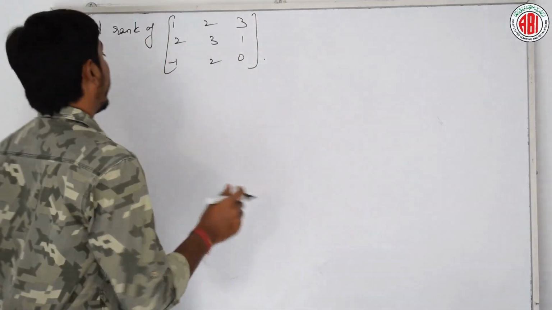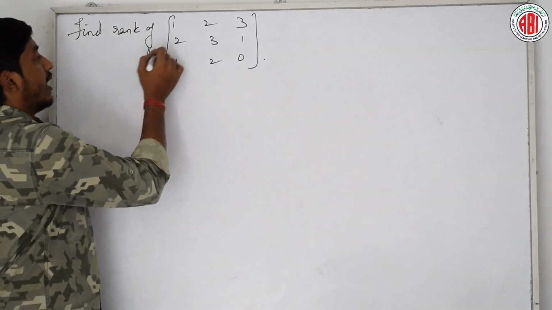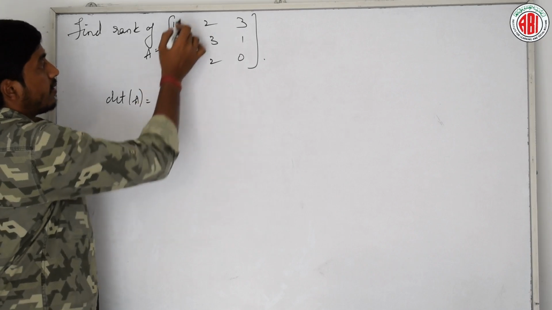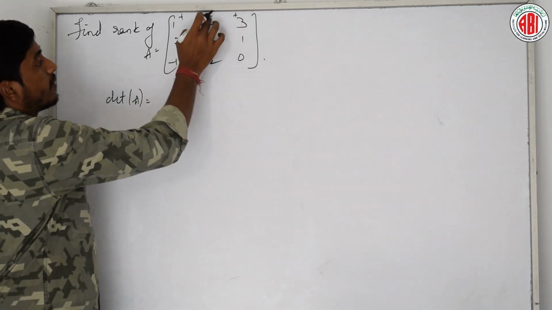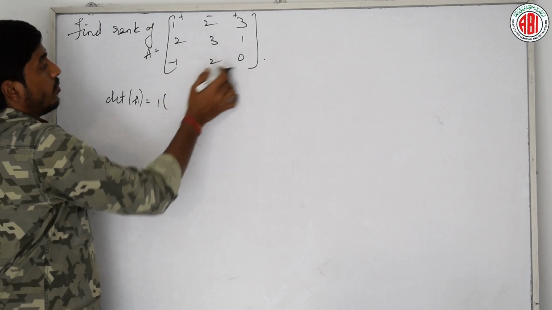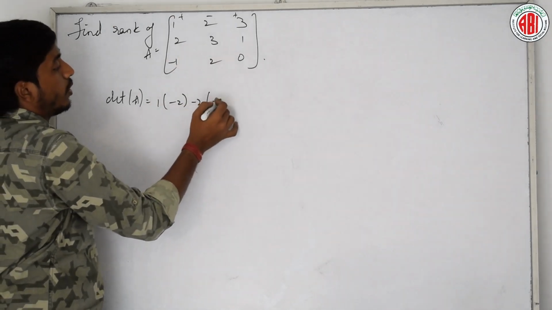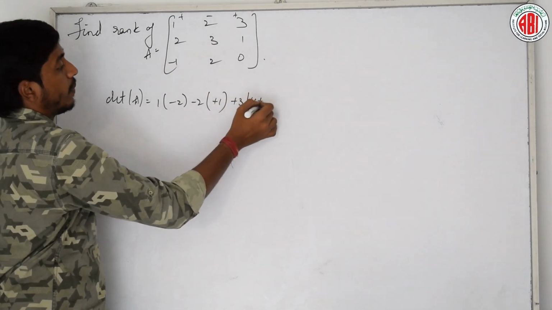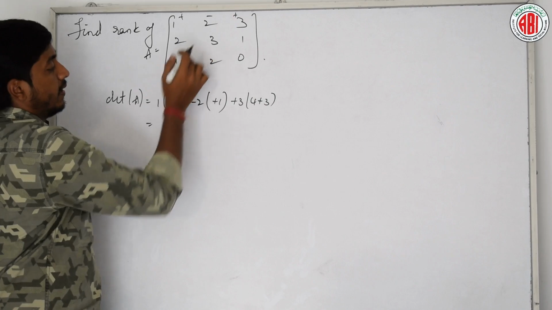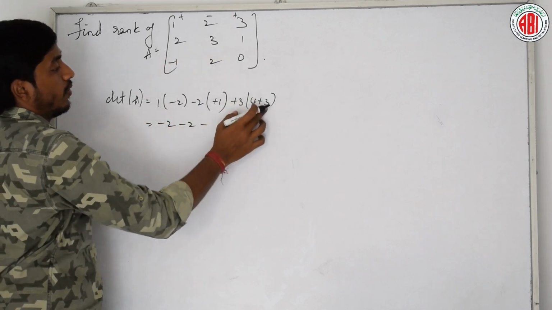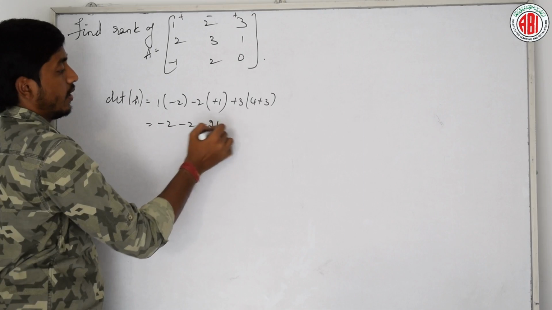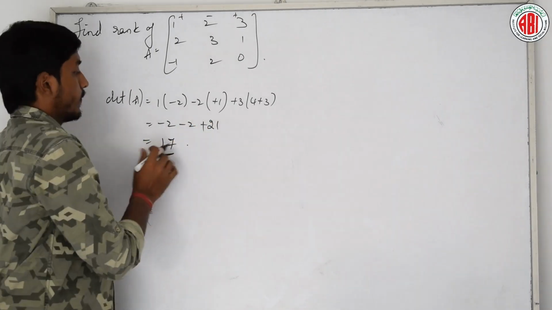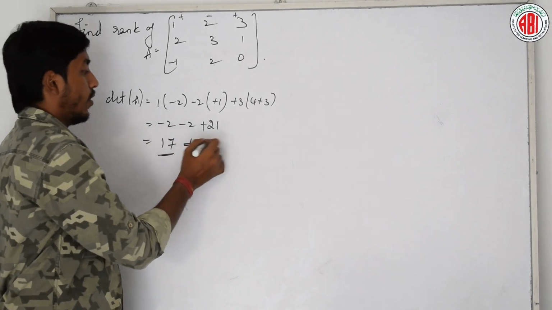Remember that. Which means first of all we have to find the det of this. Let us assume this as A. Det of A is, let us do plus minus plus, 1 into (0 minus 2) minus 2 into (0 plus 1), right? Plus 3 into (4 plus 3). Minus 2, 4 plus 3 is 7. 7 times 3 is 21. 21 minus 4 is 17. Therefore, it is not 0.